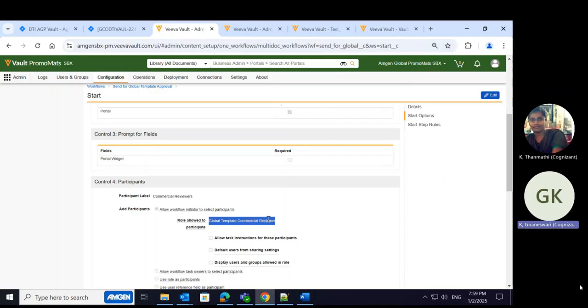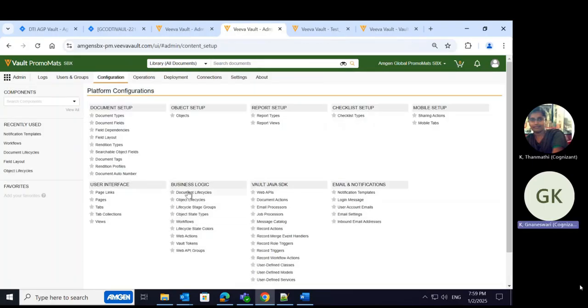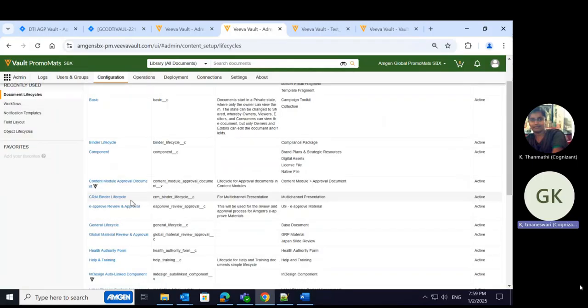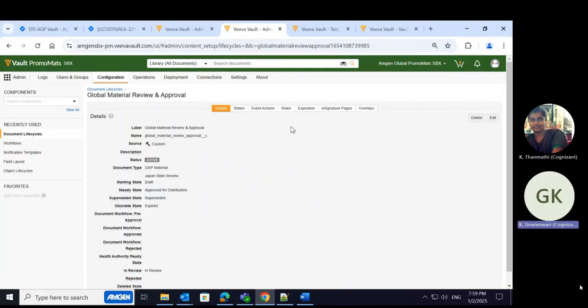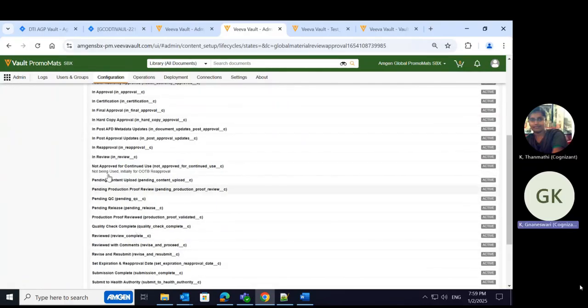So this change we have to do in life cycle. In document life cycle, we have to go to global material review and approval states. Okay.